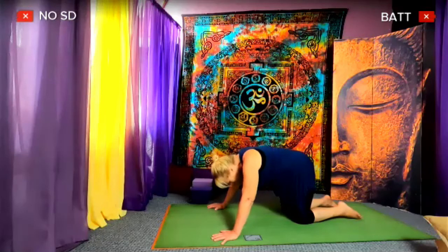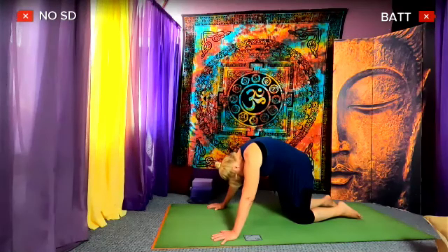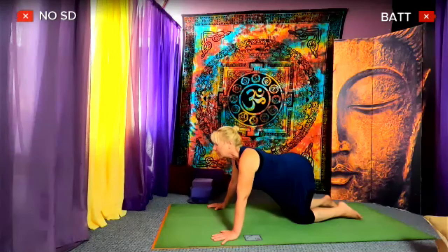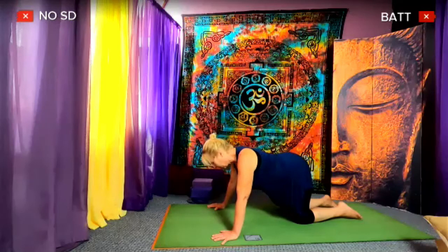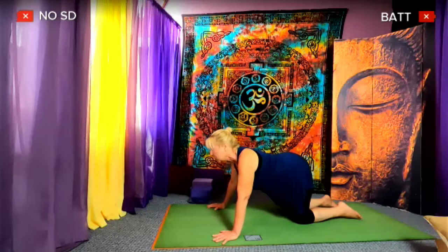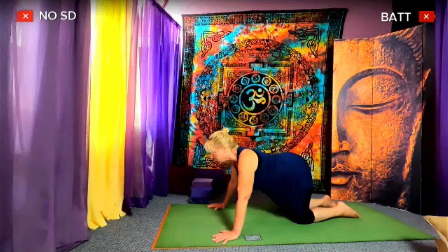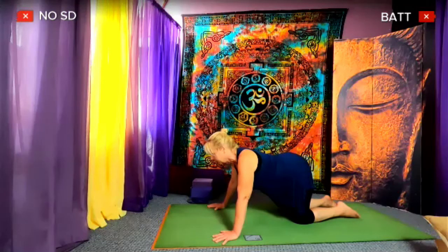Now, we're going to gently hold cow pose the next time your body is naturally into it. Keep your elbows straight. Listen to your neck. So maybe some of you let your head hang. Some of you may be looking up to the ceiling. Doesn't matter. Relax your butt muscles. Let this natural back bend happen. Take a couple of breaths there.